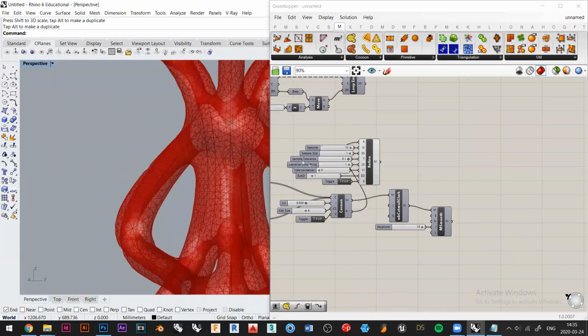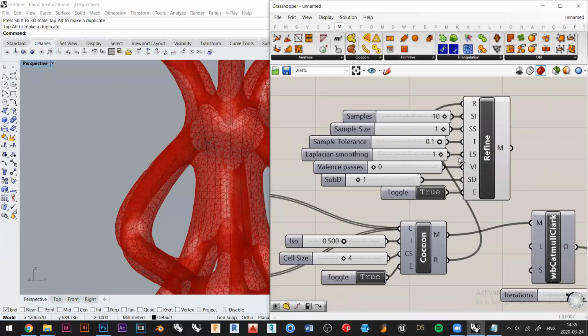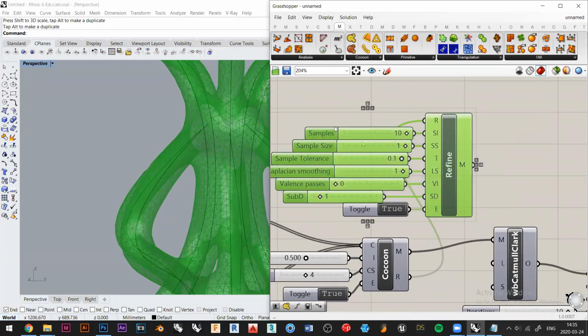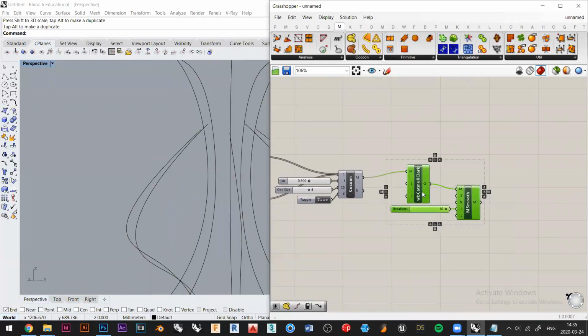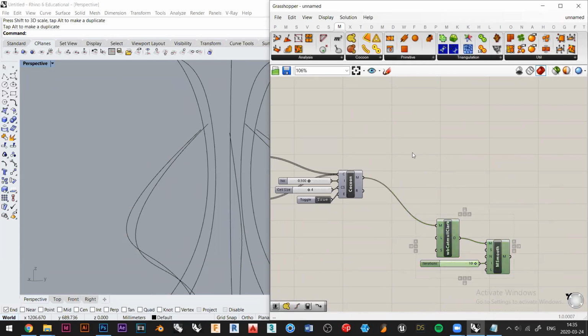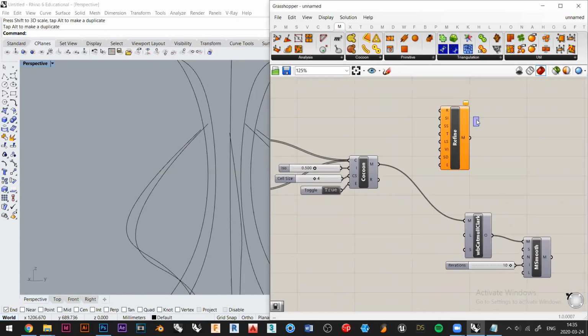Maybe I should. Okay. Ah, man, that's a lot of stuff to give you. Let me show you an alternative way, which apparently is a little bit better. And it is incorporated in Cocoon. So Cocoon refine, the output from Cocoon, right? This guy right here. It has a lot of inputs, and we will be going through them. I will be explaining what they do.